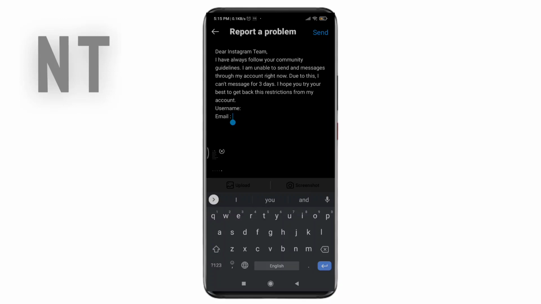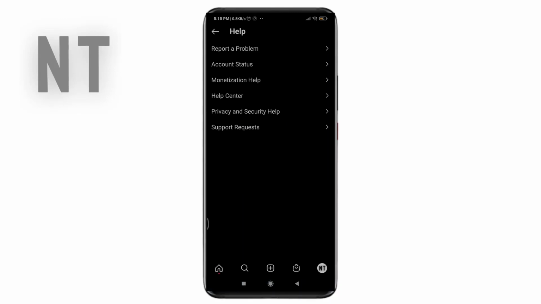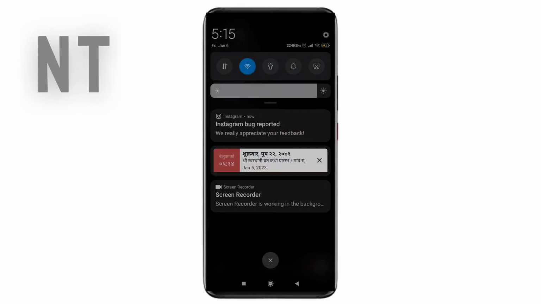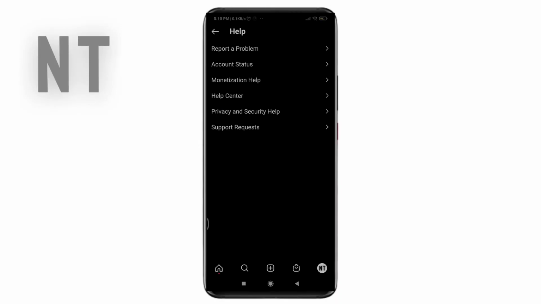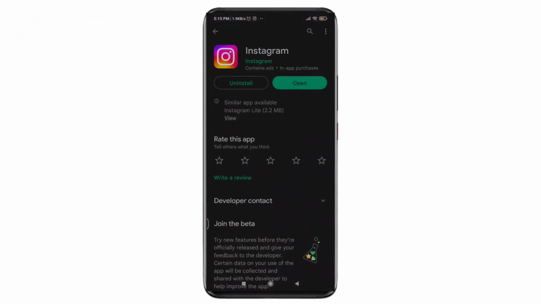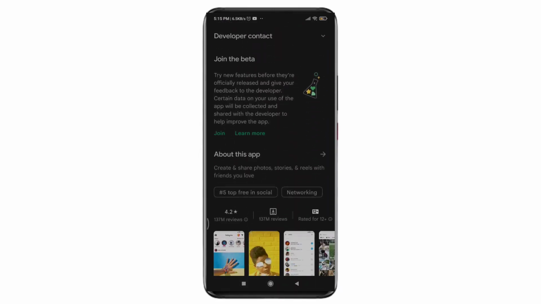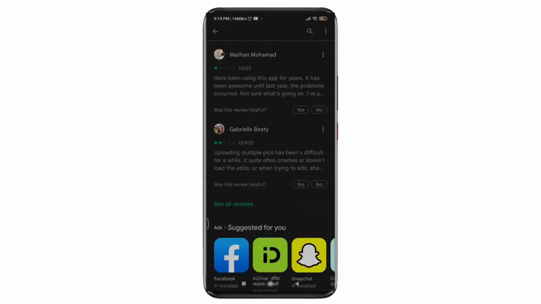Once you've done that, you have to send this message to Instagram. Now after that, you have to wait for 2 or 3 days to get your reply from Instagram. I hope you will get the reply from Instagram and they will try their best to fix the problem you are facing right now.